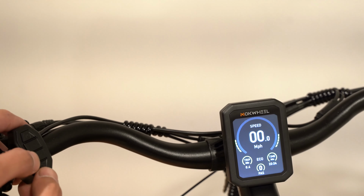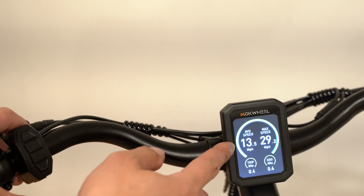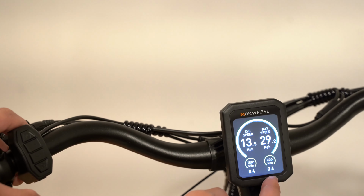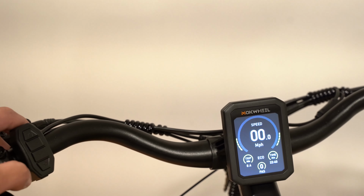If you press and hold the minus and light button, it brings you to this interface with your average speed, the max speed, the trip in miles, and then the odometer in miles. So to get out of this, you press the light button.